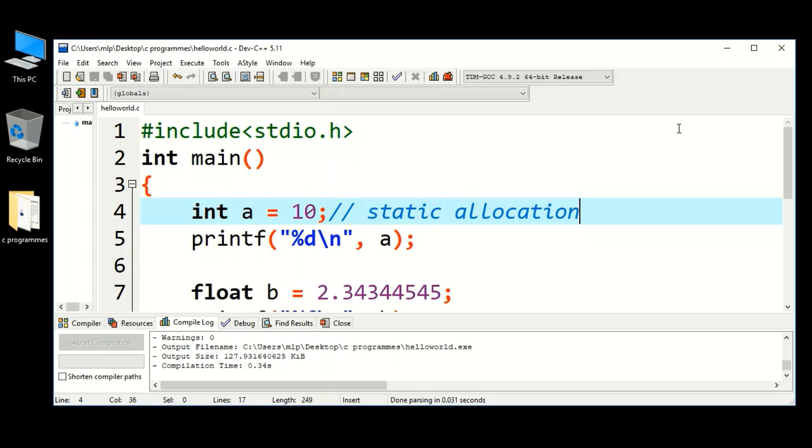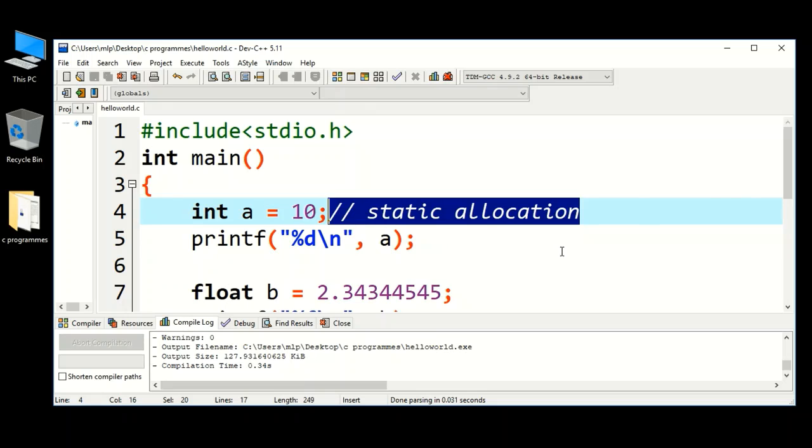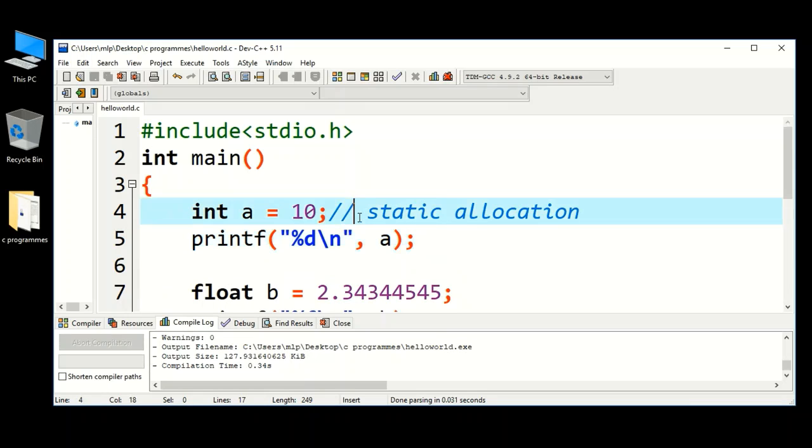And what is this cryptic little thing, double backslash static allocation? This is a symbol for putting a comment. Now there are 2 types of comments in C. One is single line comment with double backslashes, and the other is, let me show you.